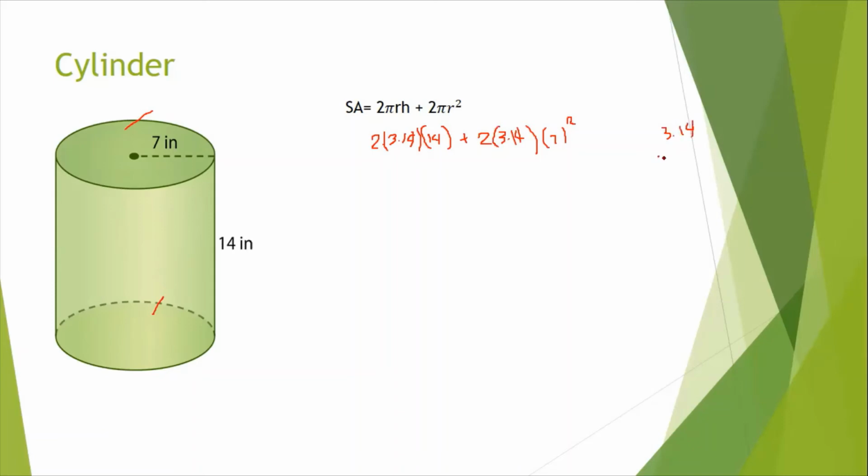3.14 times 14. 4 times 4, 4, 8, 12, 16. Carry 1, 4, 5. 4 times 3, 4, 8, 12. Okay, so 1 times 4, it's 4. 1 times 1, it's 1. And 1 times 3, it's 3. Let us now add. So we have here 6, 9, 3, and 4. Okay, so decimal point 2.